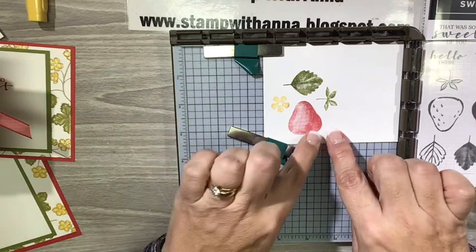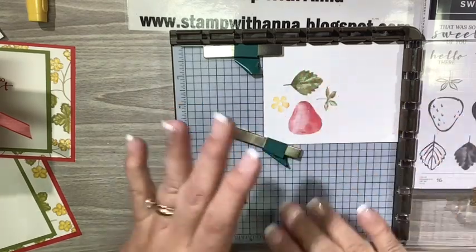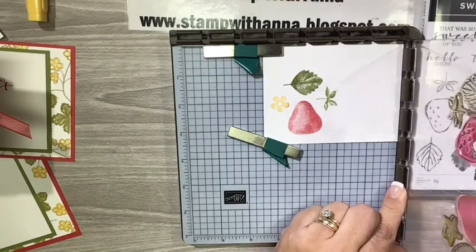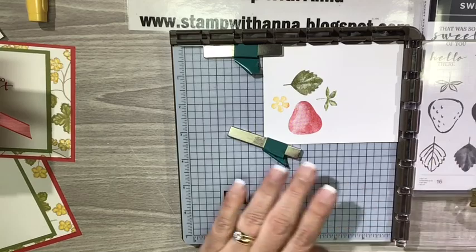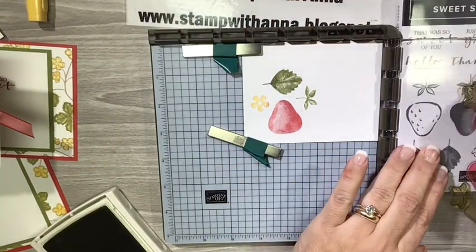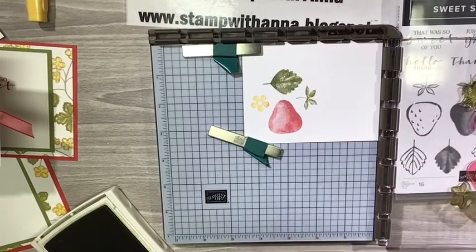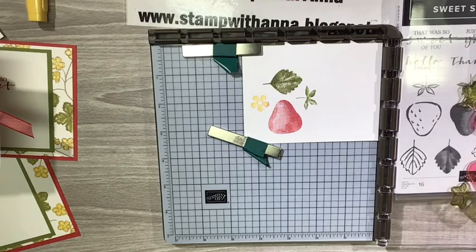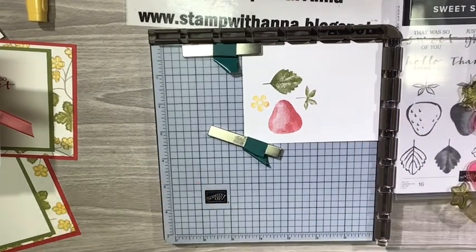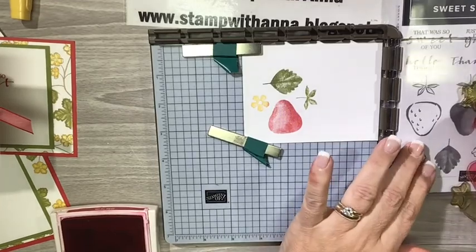And as I mentioned, this stamp set has the variegation in it, so you can see that it's not a solid color. It has different shading to it. So I'm going to turn this plate over because on the other side I have set up the detailed part of the fruit. So I'm going to come in again with my Old Olive, and I'm going to ink up the leaf and the stem. Then with my Daffodil Delight, I'm going to come in and ink up my flower. And finally, with the Real Red, I'm going to ink up the strawberry.